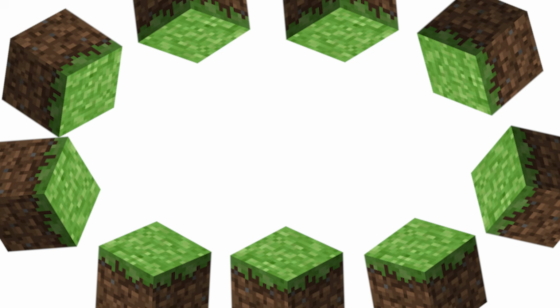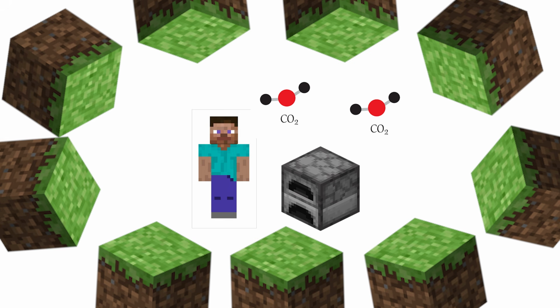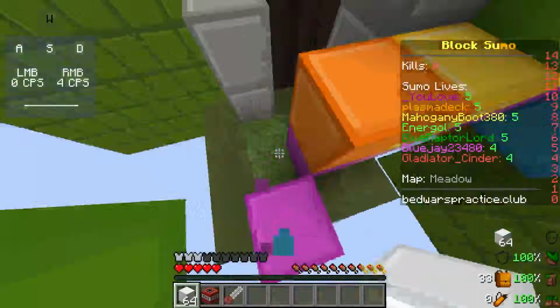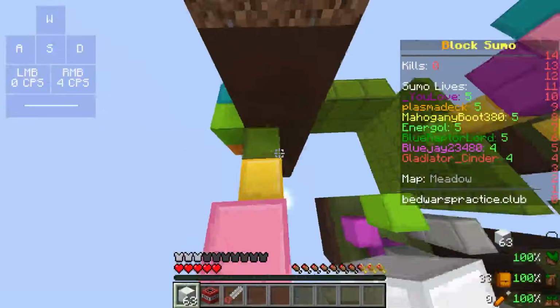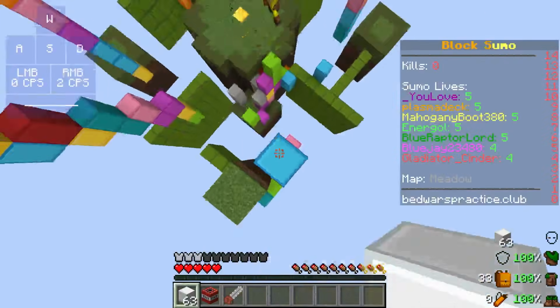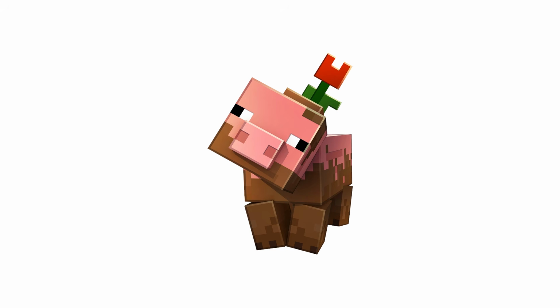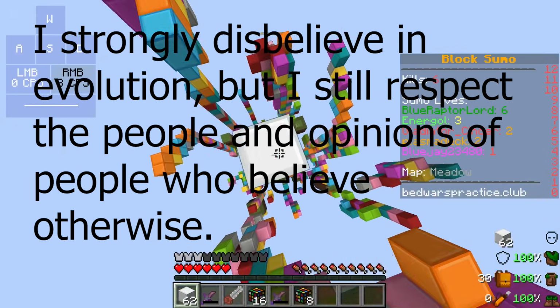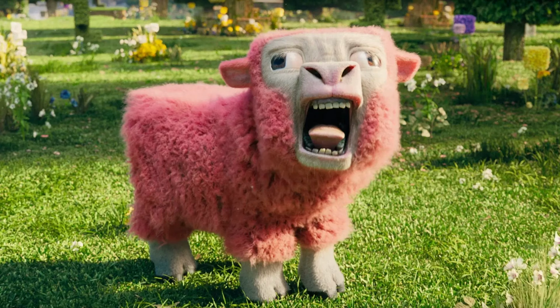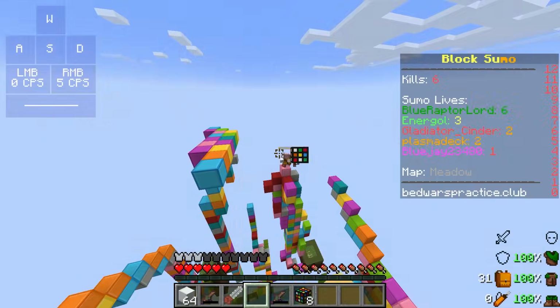So what about the nether? Well, I think this time around, when players first spawned in, their furnaces created lots of greenhouse gases, causing a global warming effect. And whether or not you believe in global warming, it's just scientifically proven that a large enclosed space is going to get warmer after you fill it with toxic fumes. From there, all the animals were forced to evolve and adapt to survive the heat. And if you don't believe in evolution like myself, let's at least say that in a world where the sheep look like this and the trees look like this, anything can happen.